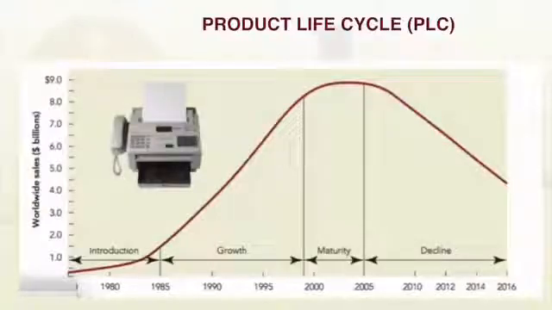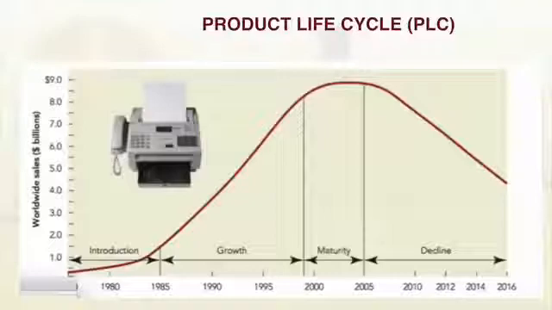In Chapter 10, you will be learning about the product life cycle, or commonly referred to as the PLC. This is an important graph for you to understand where you and your competitors' products fall on the graph. Take a look at the graph on this slide. This is showing the product life cycle for fax machines. Yes, fax machines. How many of you remember fax machines?